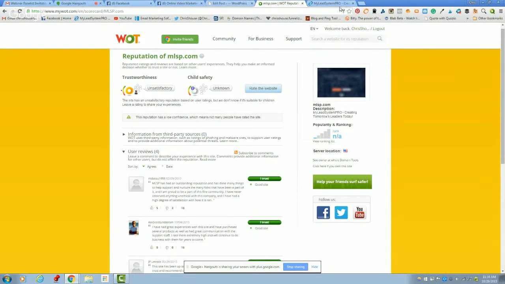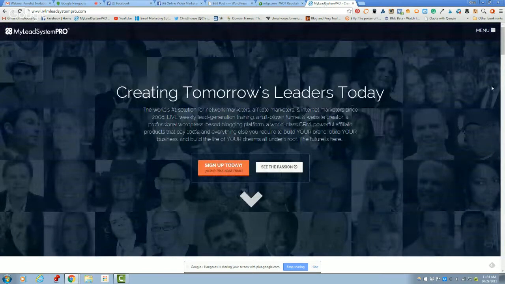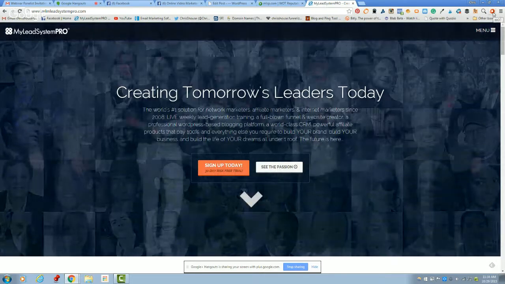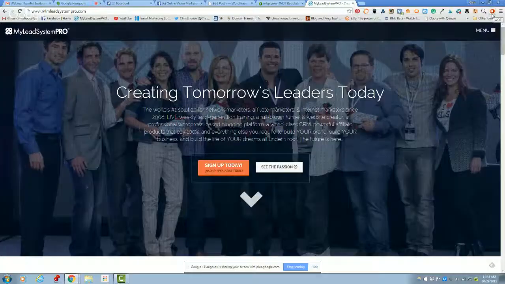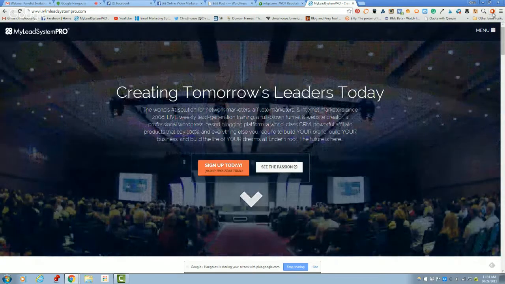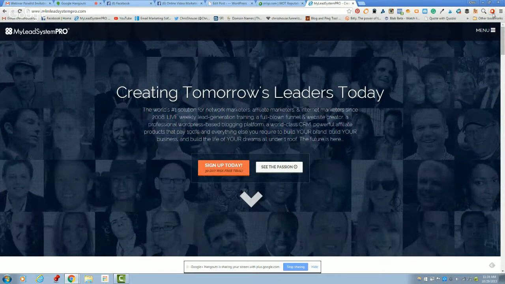But if I go out to myleadsystempro.com, can you see where I'm pointing up here in the corner? Yeah, sort of. That is the Google Chrome application that you can put on your website or on your browser. Okay. When I pull it up, it immediately goes red.